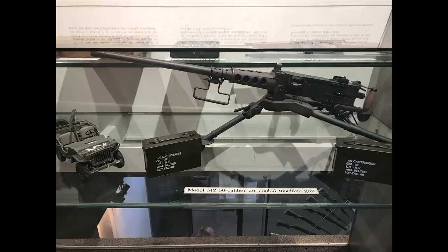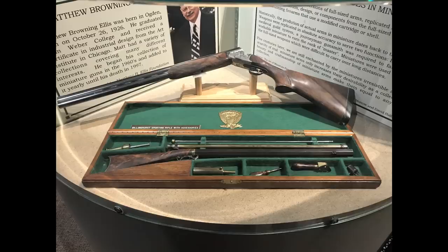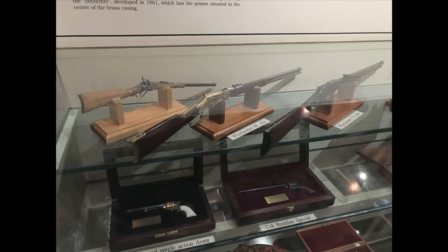Now that's right up my alley. I love these. Some were made by the Browning family. A lot were made by other people, and the Brownings have simply collected them. And a lot of these are fully functional. I know. That's just neat. They're about one quarter scale, some a little smaller than that. But all of these great little miniature guns.